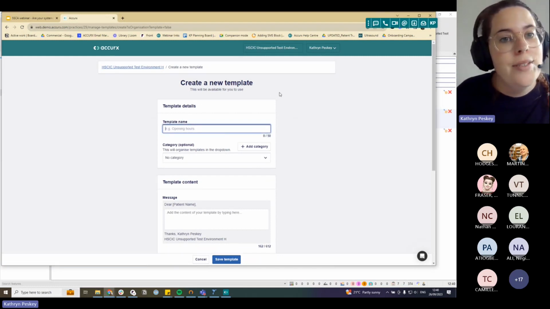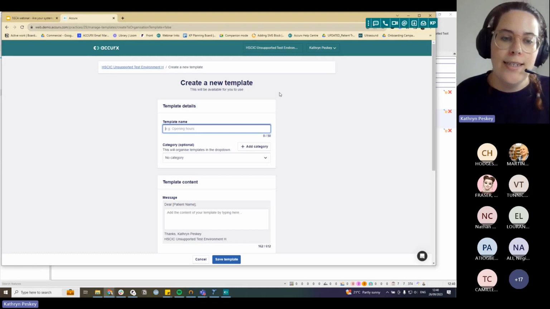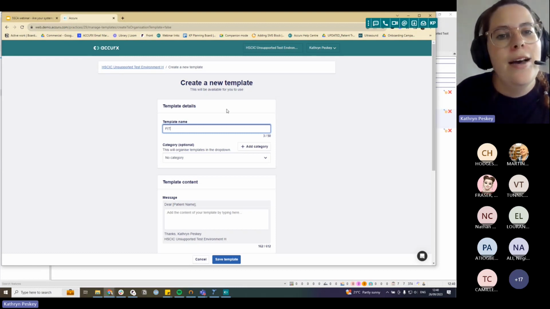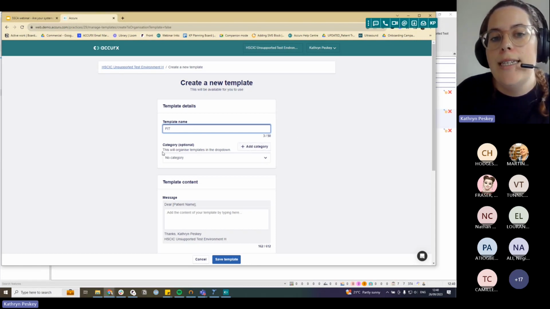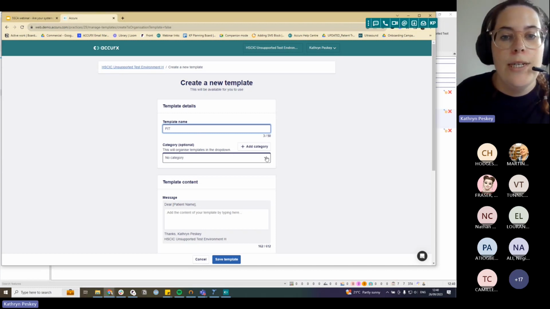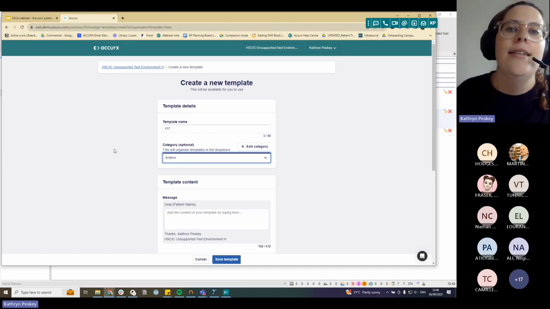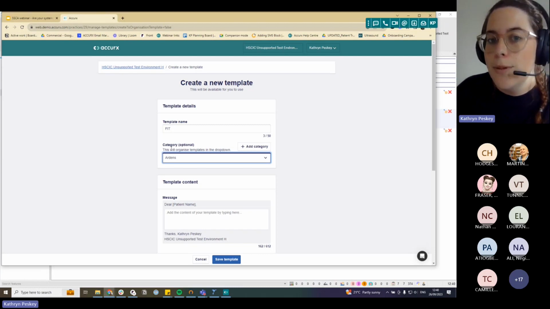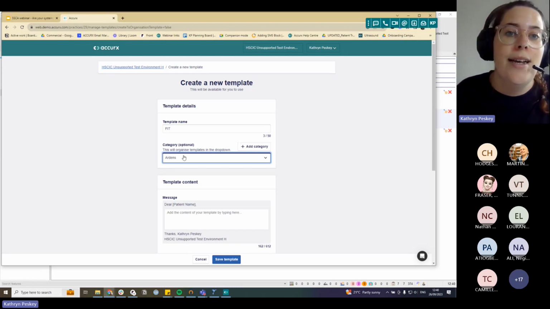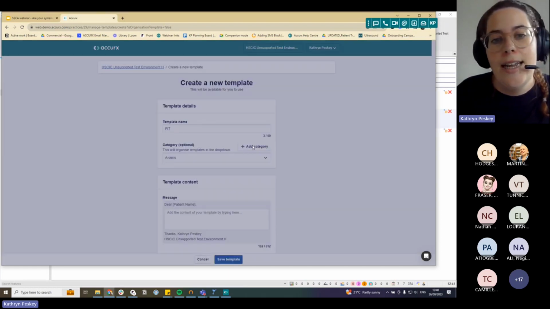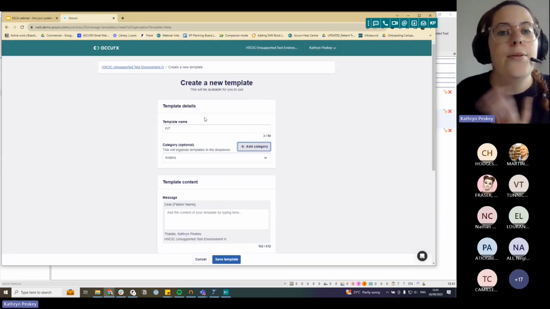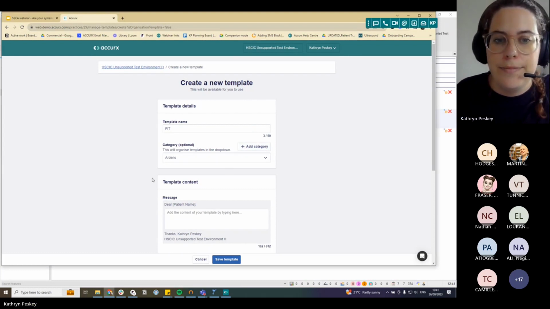first thing to do is give it a name, just to make it easy for you to find. I'll just use fit as an example for now, but you can write anything that you want in there. Another new feature that we've just released is this category option. If you wanted to make sure that all templates are in one place for a specific thing, then you can add a category. I actually have one already set up for Arden, so I could use that as an example. That means that all the templates related to Arden's reports that we will be exporting for any recalls will be in the same place, so that makes it easier to find. But you can add any category you want, you just need to type it in, and that will be organized in the Manage Templates section.